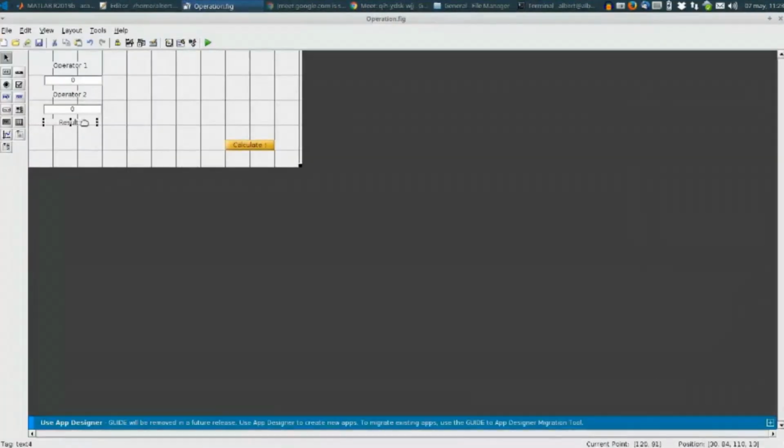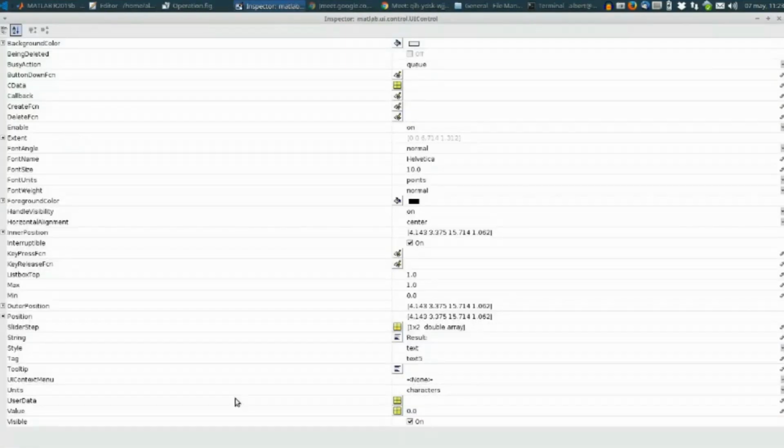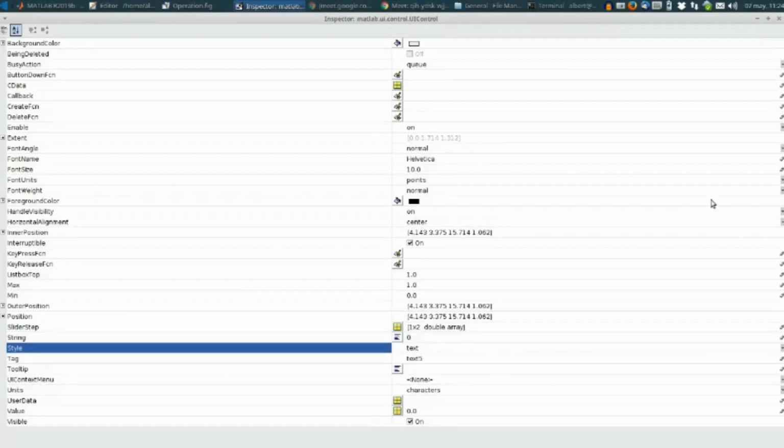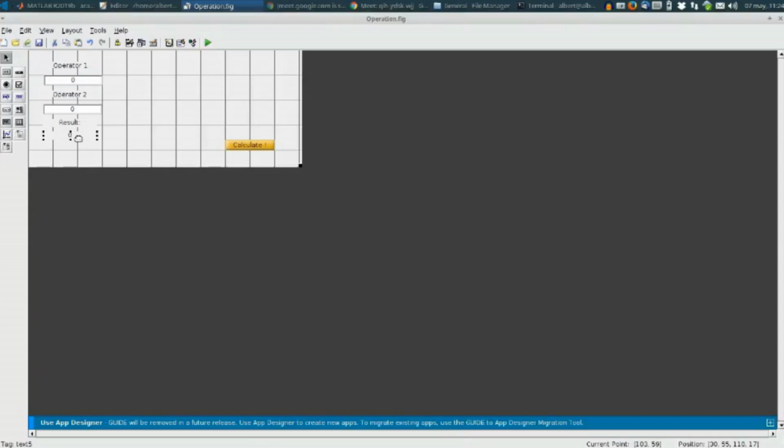So this will be the result, right? And then we can copy this, just paste this, because the result will be by default the string in here 0, right? So at the beginning, it will be 0. You with me? But then this value will change depending on the calculation by using these two operators, right?